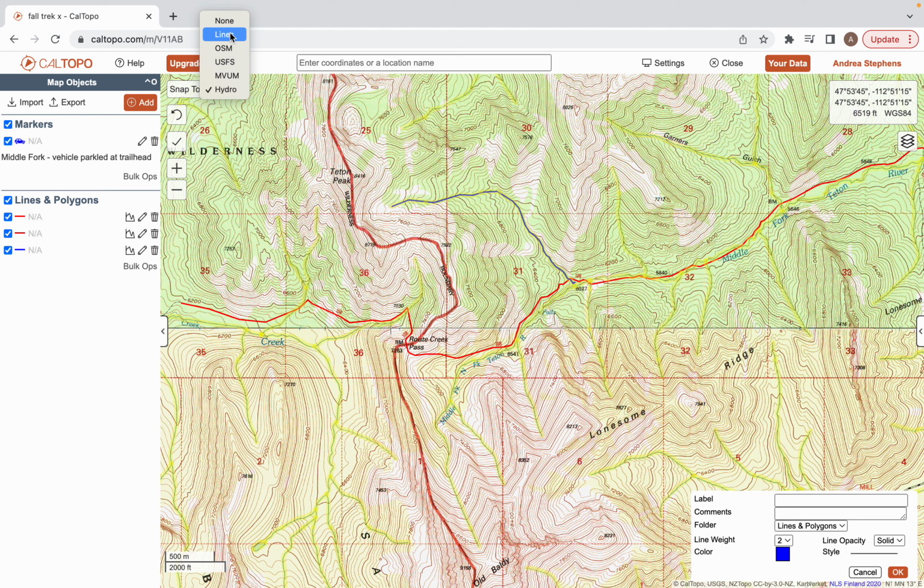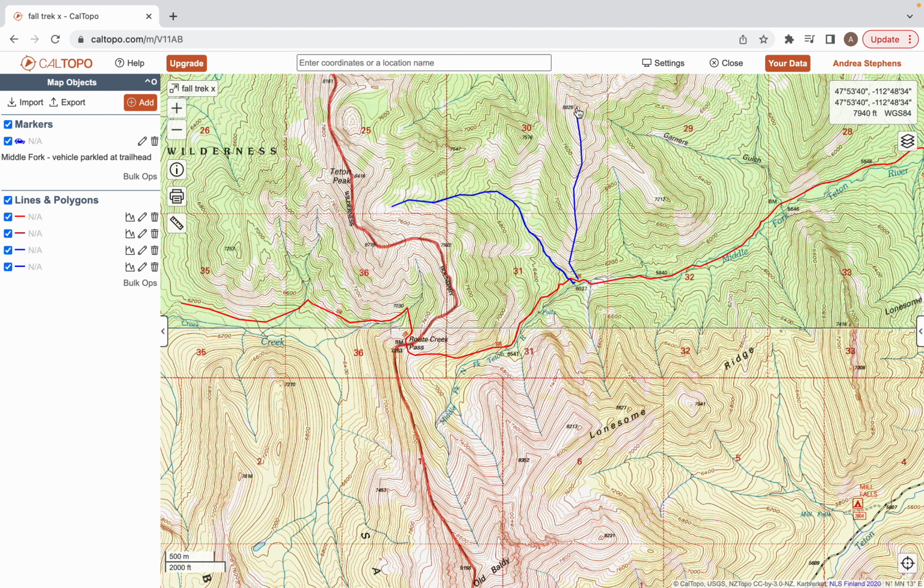OSM will also snap to roads. Lines will snap to roads. So if snapping to something is helpful to you, great. But if it isn't, let's just say I want to hike up this ridge and follow along this ridge right here until I get up to this point, I don't want it snapping to anything. I just want to be able to give it the line that I want rather than it identifying something and forcing me to choose that thing.